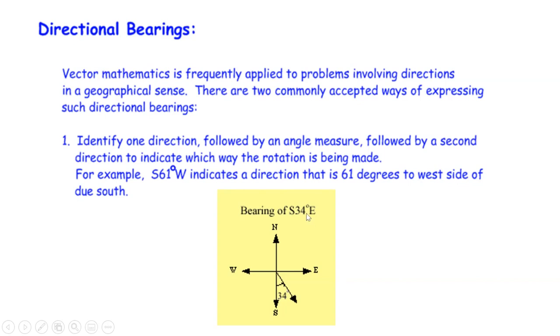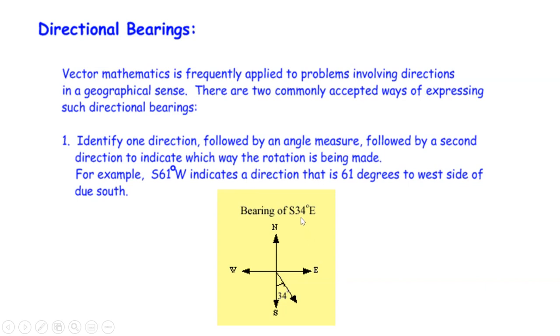So I want to go over with you the way that you would give a bearing, meaning a direction that you are moving in. If you look at what's on the diagram here, you'll see that this is one way to give a directional bearing. So you will have two letters. So this says southeast. As you look at the diagram, you'll see what this is trying to say.